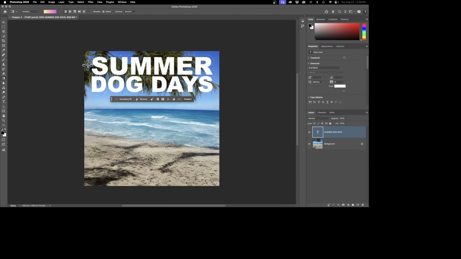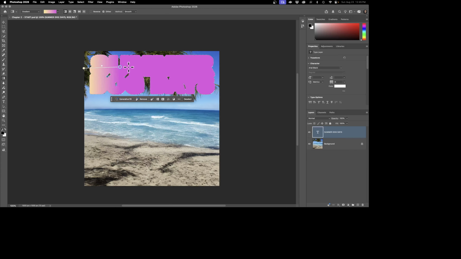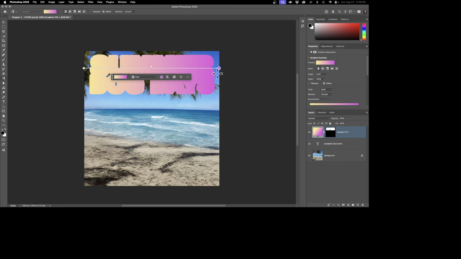And then I want that gradient to run from side to side. So I'm going to left click roughly over here on the left, and I'm going to drag over. While I'm dragging over, it's going to be really hard to keep this straight. So right now I'm holding down left click. I'm going to add shift to that. So that makes it easy to go straight across. I'm going to drag about to the far side. I'm going to release my left click mouse, and then I'm going to release my shift.